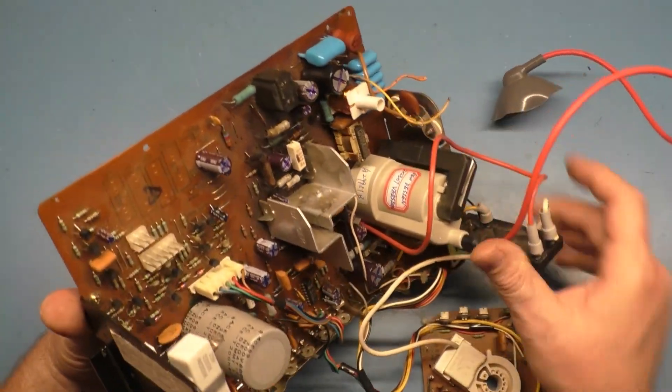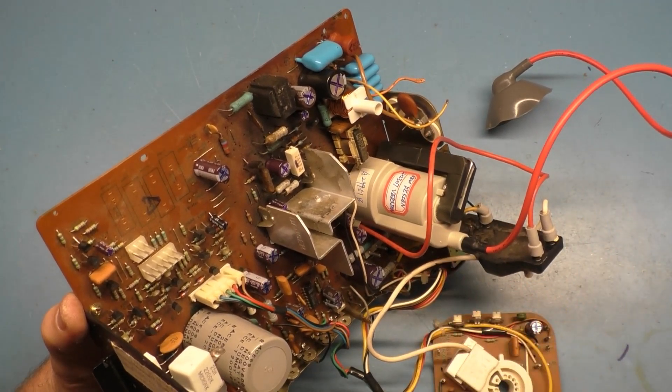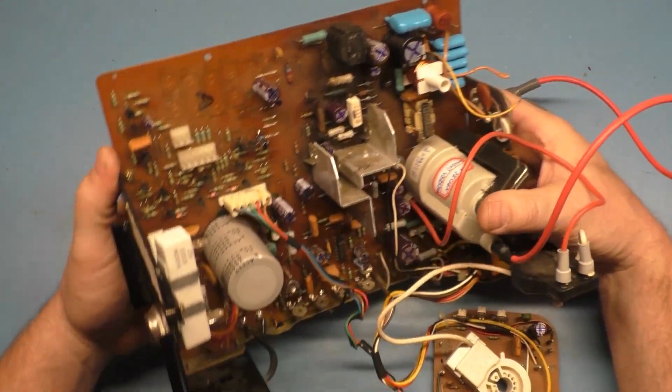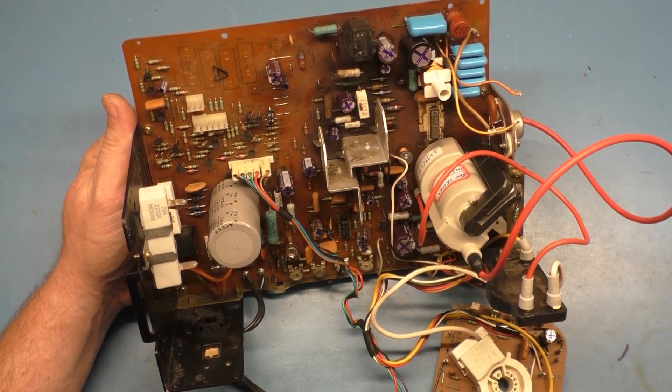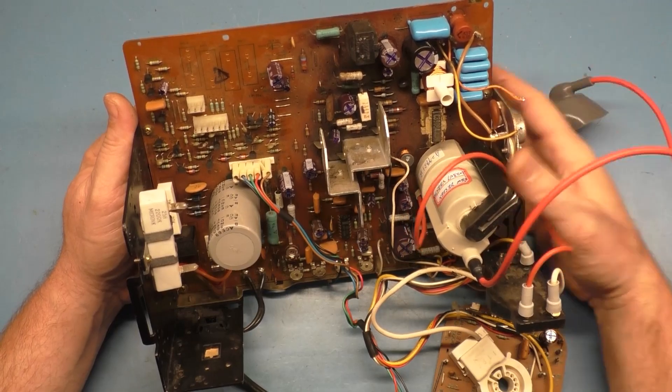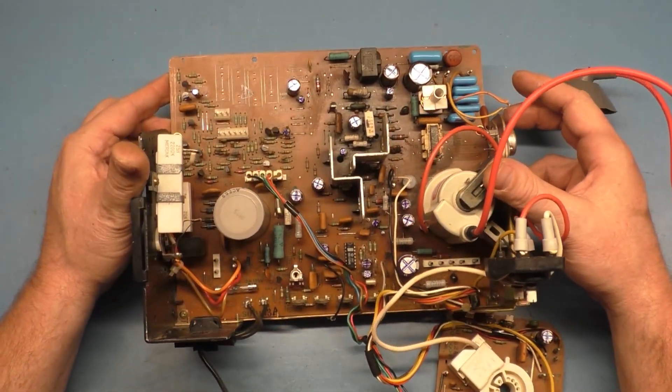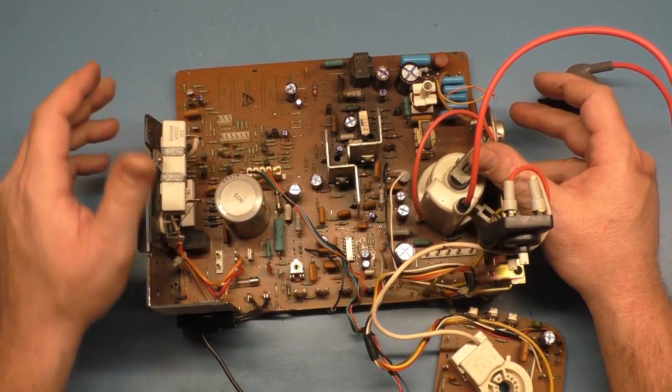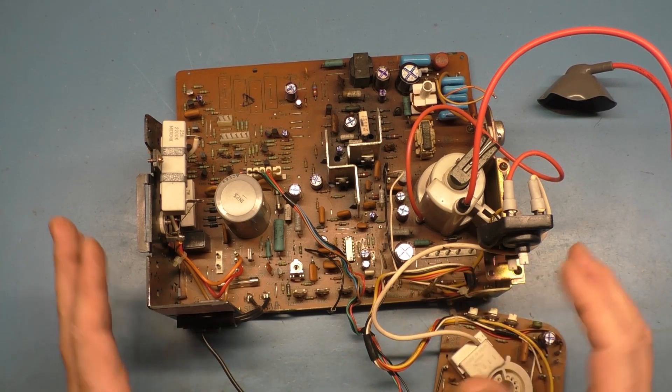And I've got a new flyback here from Peter. This is the quote-unquote new design that I need to test. I thought, okay, this will be a perfect time to go ahead and test that, but that'll be done off camera. We all know how a G07 operates, and I've got a number of videos on these. The purpose of this video is to show you how to do a light bulb test and B-plus adjustment testing for the G07, a dedicated video for just that.